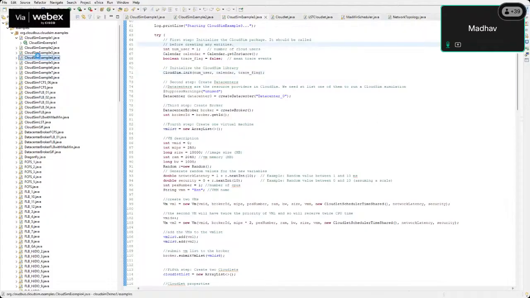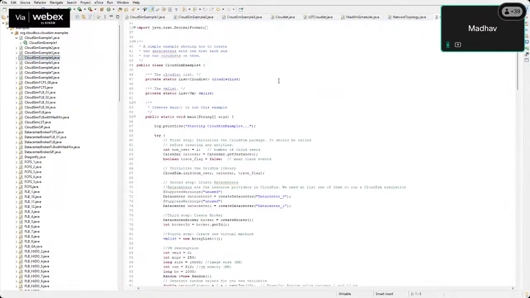Now coming to example number 4. If you have any doubt, you can ask me, because I'm going according to the properties, to understand how these cloudlets are assigned to the virtual machines, and we are understanding the environment to enhance the features of the cloud. Okay. So every time I am changing the schemes. So if you have any doubt, you can ask.